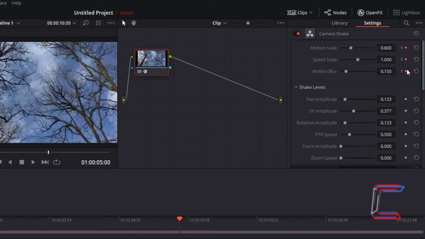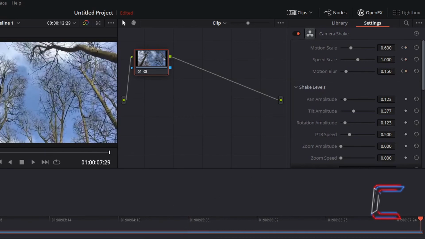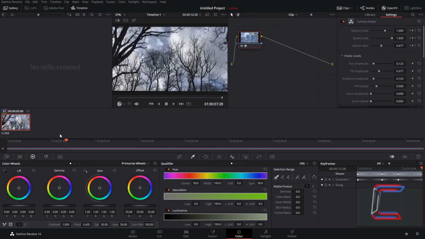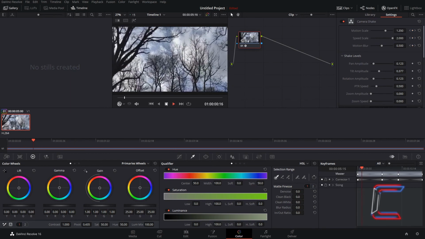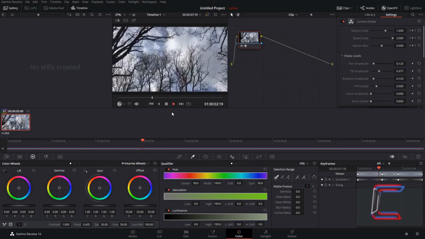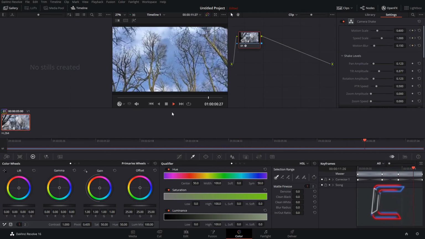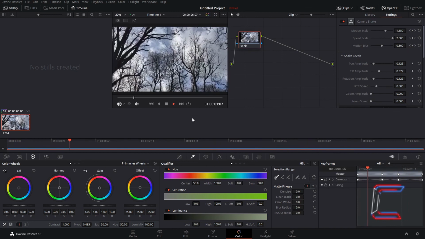To ensure that these settings are applied throughout the rest of the video, I can drag my red playhead towards the end and left click once more in the diamonds representing the keyframes for these 3 properties underneath camera shake. If I move my red playhead back to the start of my video file now and preview the video, we can see a camera shake applied to the video. This effect can also be applied to a point of view shot of somebody running, for example.